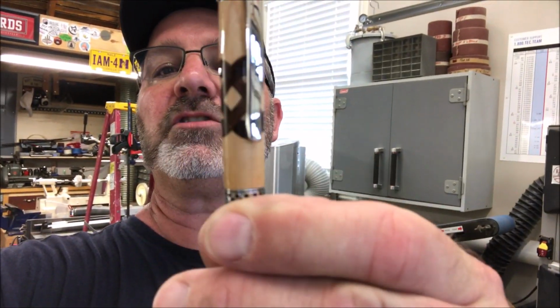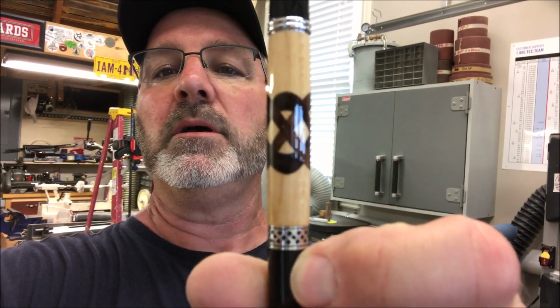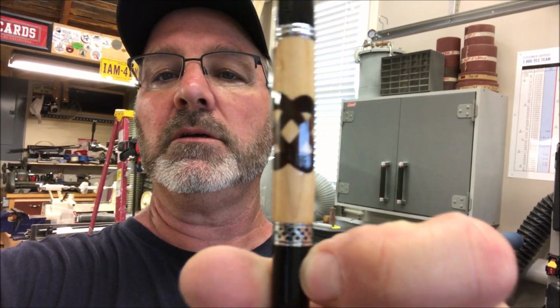We came back over. We made our final cuts, fixed up the blank that we had messed up because I glued a new piece in it and had made the other cuts. Took it over, turned it. It turned perfectly. Now, I will say that if you look at the knot on the pin, and this is the pin that we turned, it looks like the bottom is a little smaller than the top. See how it alternates? I don't know what caused that unless we were maybe a fraction off center, but still the pin is gorgeous. It actually turned out beautiful, which made the thing a success.